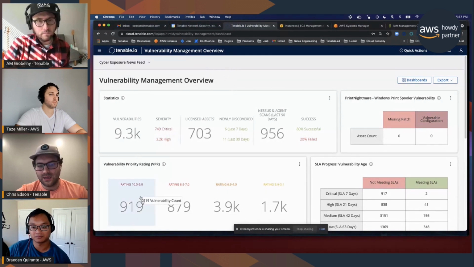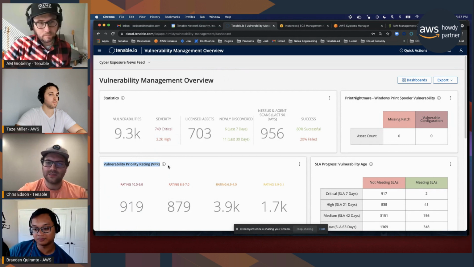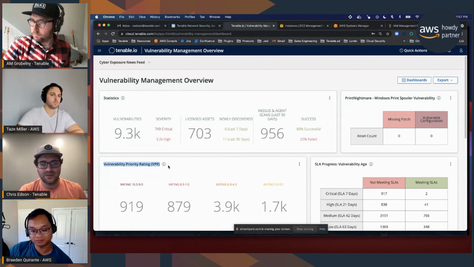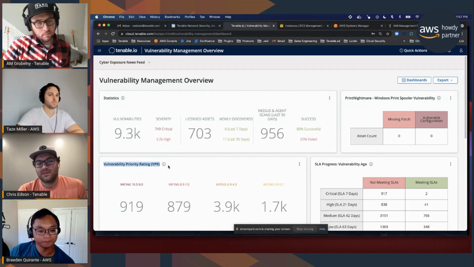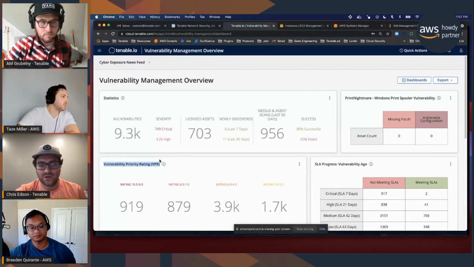But if you drill into a lot of these different things, I talked about the vulnerability priority ratings at the outset here. If you're not in security, the common vulnerability scoring system is just a score to rate how risky a vulnerability is from 0 to 10. Vulnerability priority rating is just that score on steroids, right? Because it bakes in a lot of threat intelligence and a lot of the Tenable research behind the scenes.